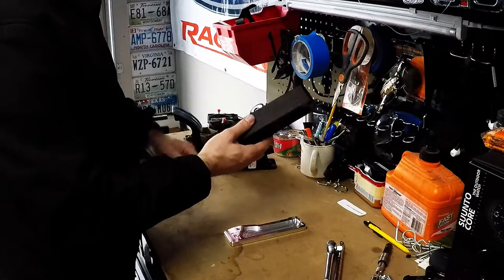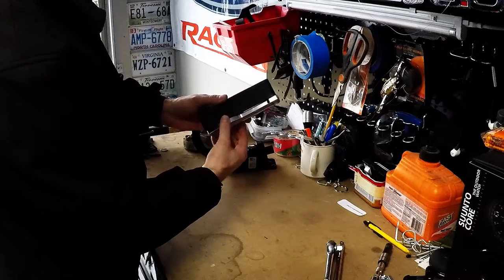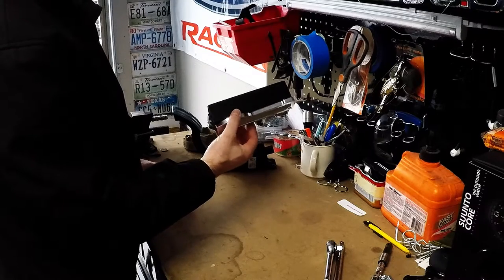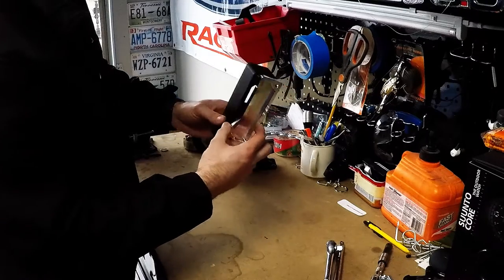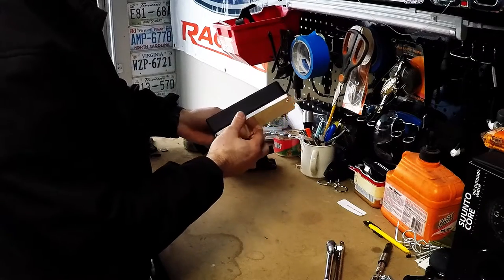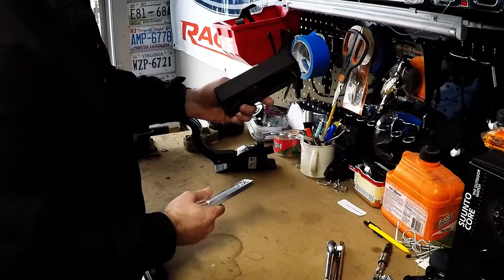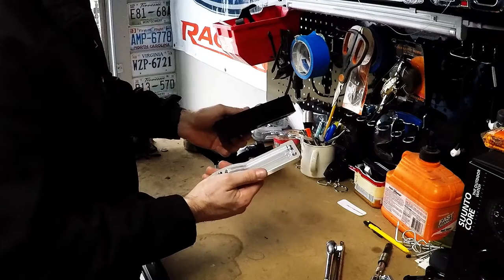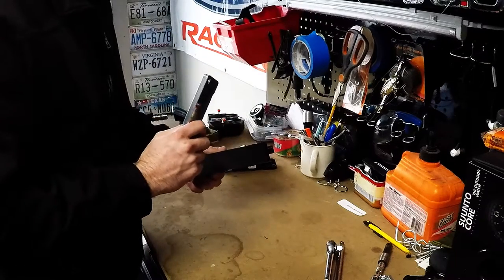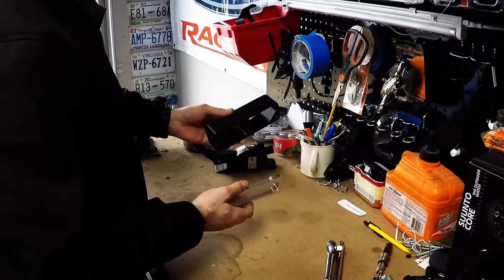And so there's the old one compared to the new one. There's a dramatic difference in thickness. That's kind of scaring me a little bit right now, now that I've got it out. This is barely anything, but this is really thick. But we're going to put it through its paces and test it out, and then you guys can pick whatever you like best. Hopefully this video will help you out. I'll be the little guinea pig.